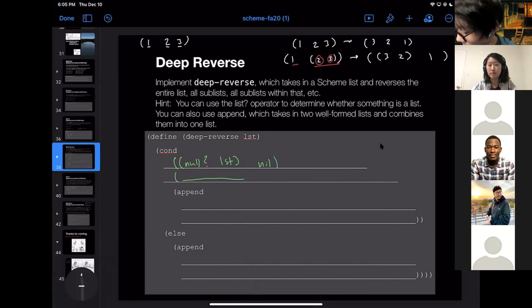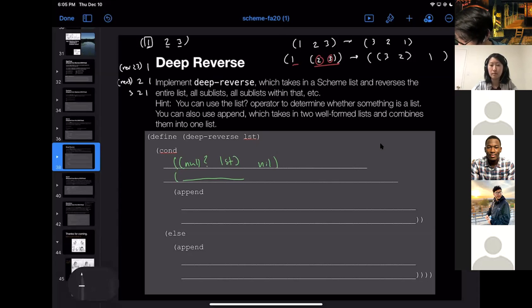If we want to reverse all of these, we look at 1, and then put the reverse of 2, 3 in front of 1. That is going to be 2, 1, and the reverse of 3 in the front, 3 in the front. And then that gives me 3, 2, 1. So that's how we look at one element at a time.